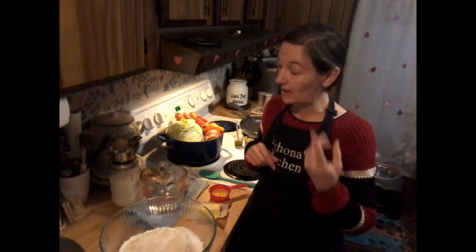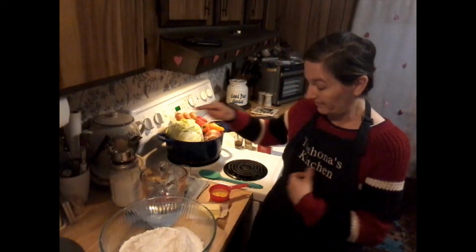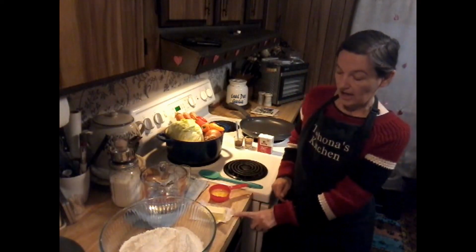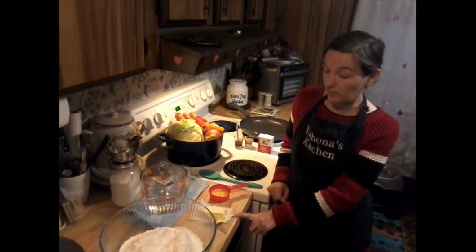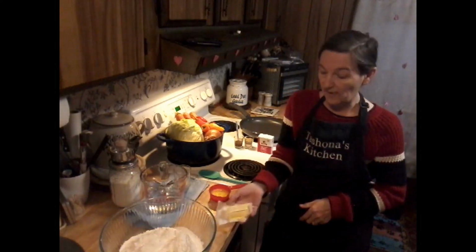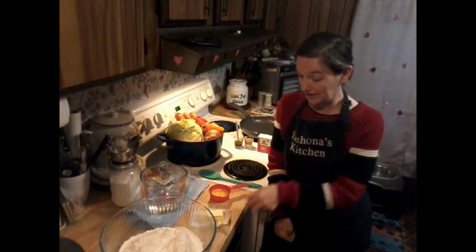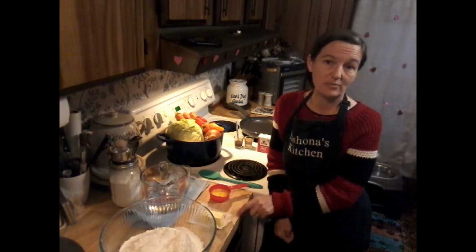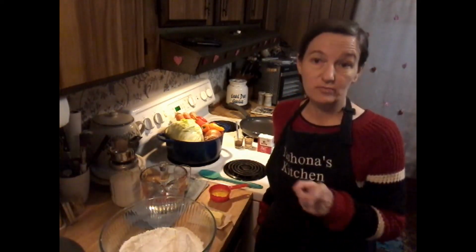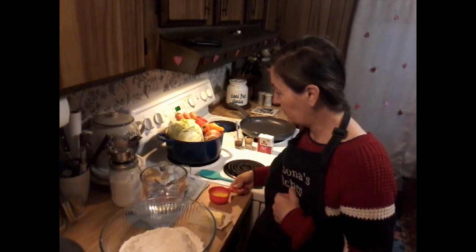While I do that, why don't you go ahead and get out your flour, sugar, salt, and an egg, as well as a 1/4 cup of margarine, not to be confused with my favorite butter. We need to use margarine in this recipe, and it should be room temperature and nice and soft. Your egg also should be whisked up in advance, as well as room temperature.